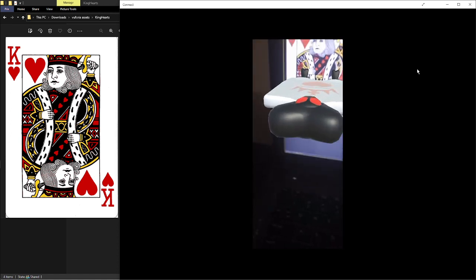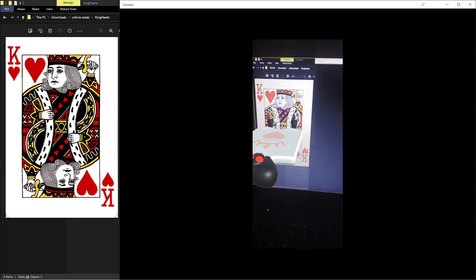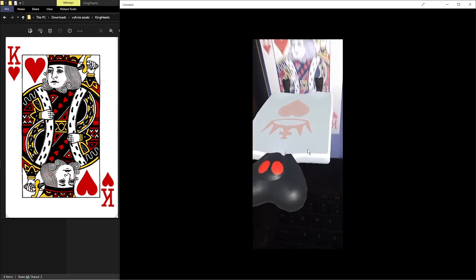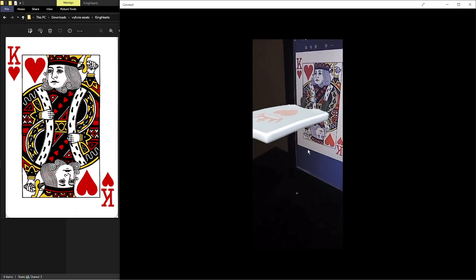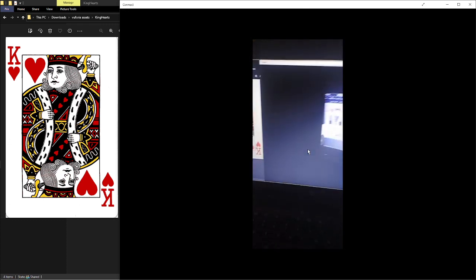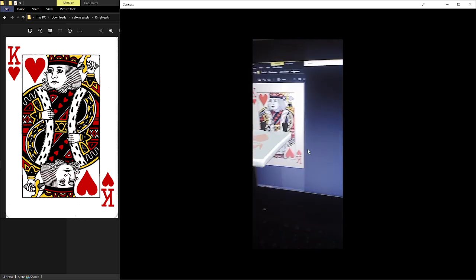Okay, so this is my phone screen, and this is what I'm tracking. You can see it tracks it nicely. Okay, so now it's lost, and then it can't find it. So if I take it out, you can see it doesn't find it, and then it switches off just the way we programmed it to. If it goes away, it just deletes it and then comes back.